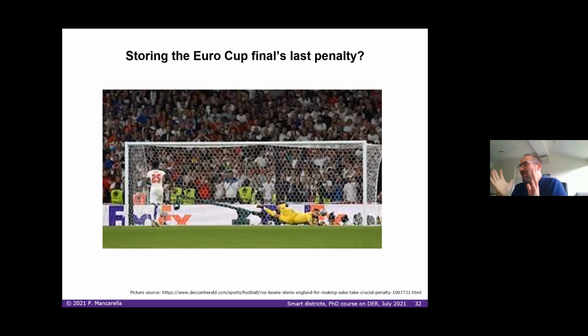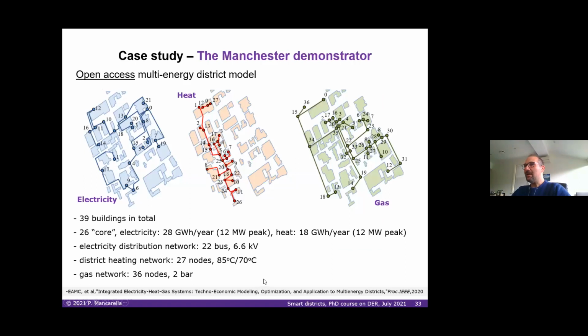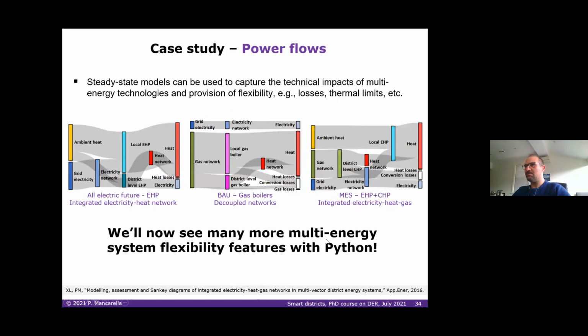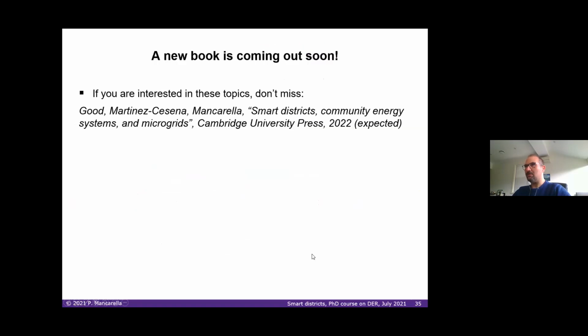What do you do? You can't store this, basically. So it's just a comfort level that you're not going to accept any compromise on. Again, this tells you demand response, as much as the mathematical modeling we do, is really linked to the user, and there are things that you cannot give up, like Italy beating England with the goalkeeper stopping the penalty, the very last penalty. And then again, I will skip this because Alex is going to show this on a Python model.